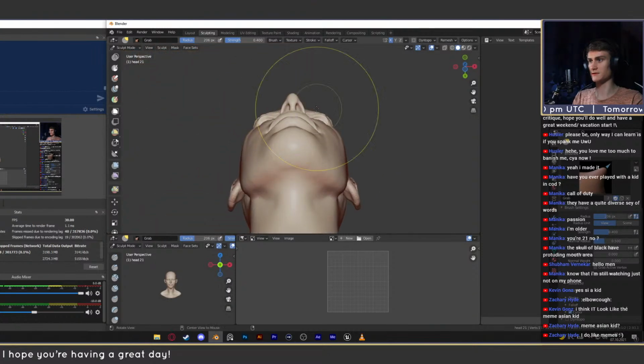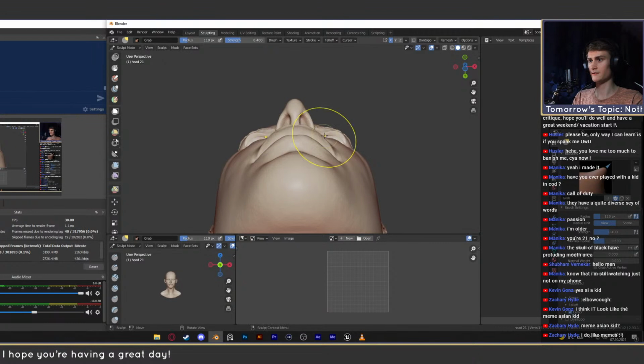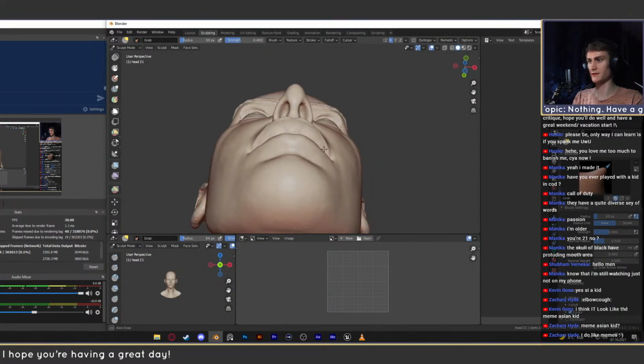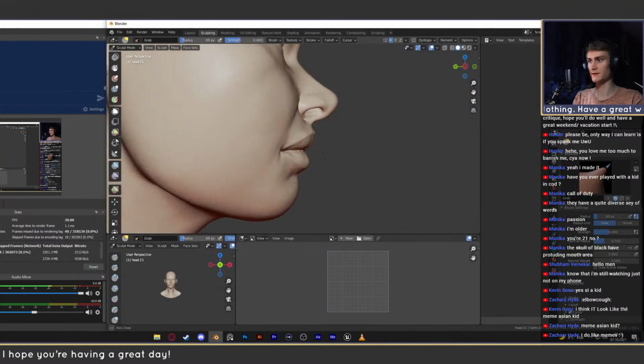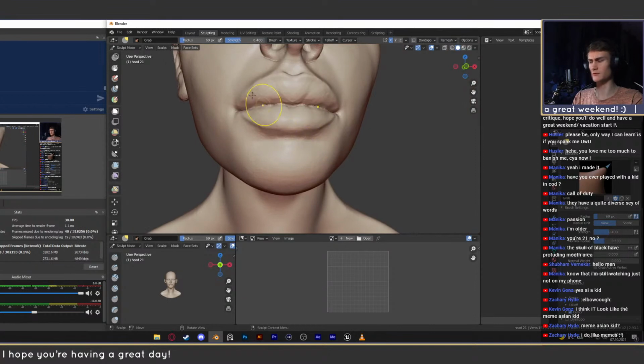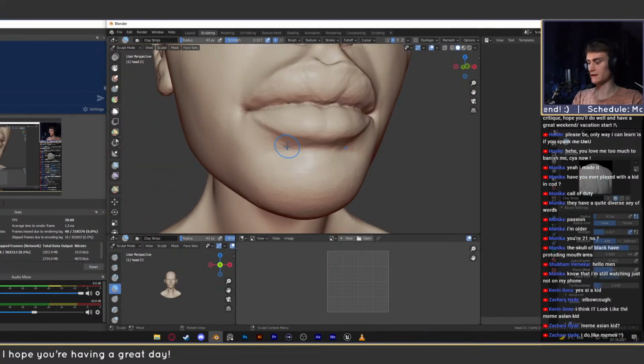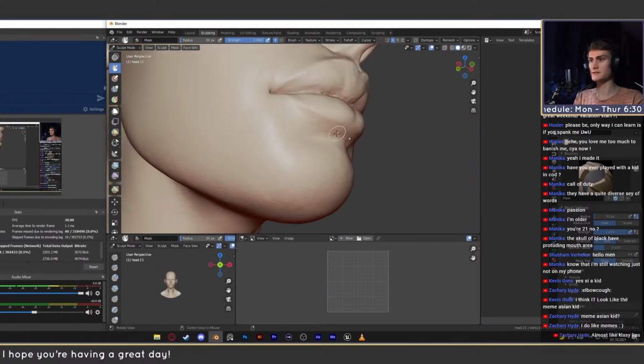Okay, so it looks like a nice curve right here. This curve is more like a box right now. If you move it down a little bit, it looks more like a nice round shape. One thing we can also do to adjust that look is go look at the lower lip right here. The more distance there is from here to here, the more it looks like puckered lips.